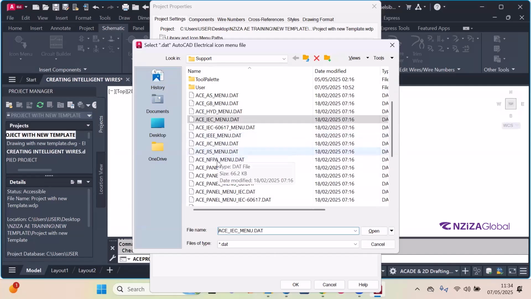Here you see that there is NFPA. Let me change this library. I want to show how you can change the library as you want. Click on NFPA and open it.